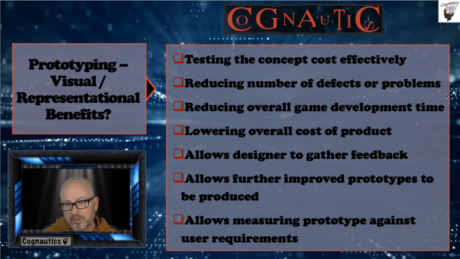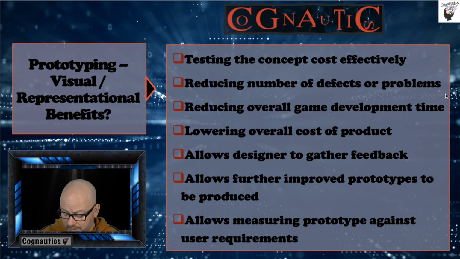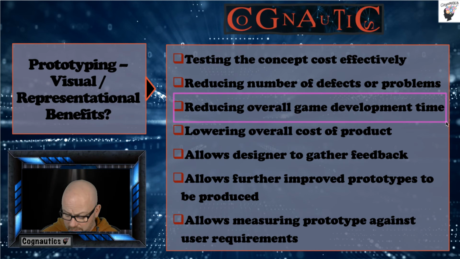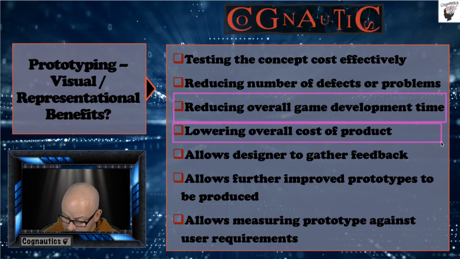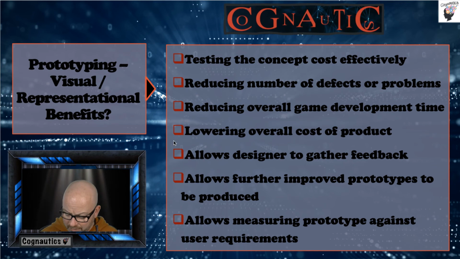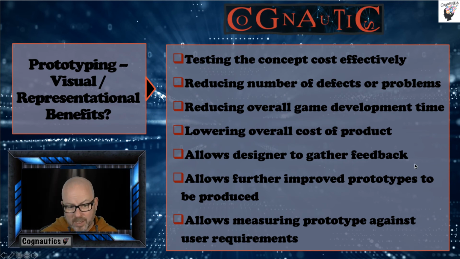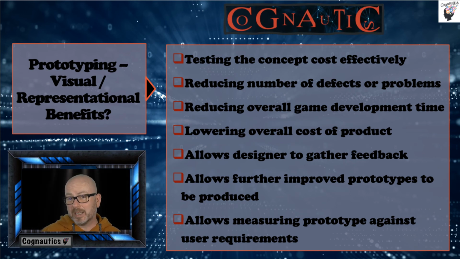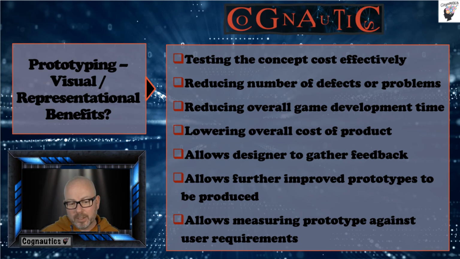Producing a prototype such as this should reduce the overall time that it takes you to actually produce the game. And equally, it should lower the overall cost because it reduces the time that it takes to make the game. One of the advantages of producing prototypes is it allows you to gather feedback from both user and client on how they feel about the game, on whether the concept that you've produced in user requirements is actually the same as the thing that they want. And again, it's about identifying problems nice and early.